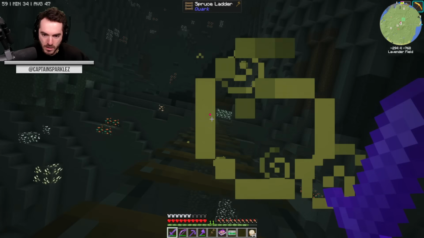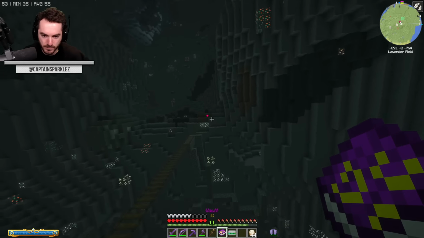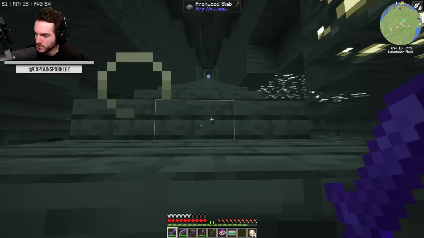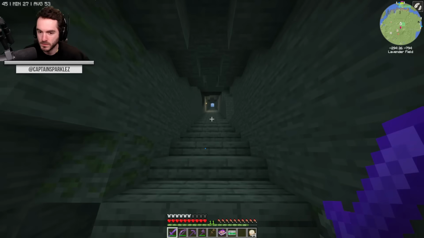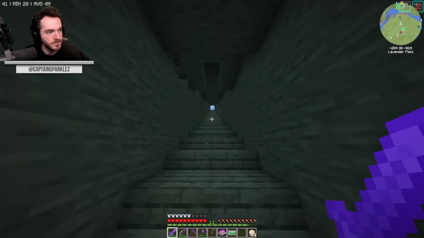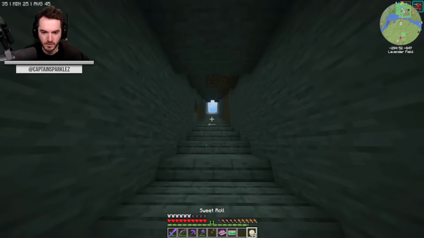God dang it. Freaking climb the ladder. Oh, Jesus. But, you know, if we have a phytogenic, blue stamps and copper. We do have a lot of copper.